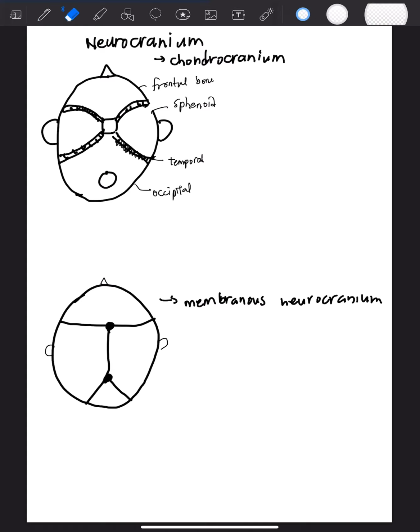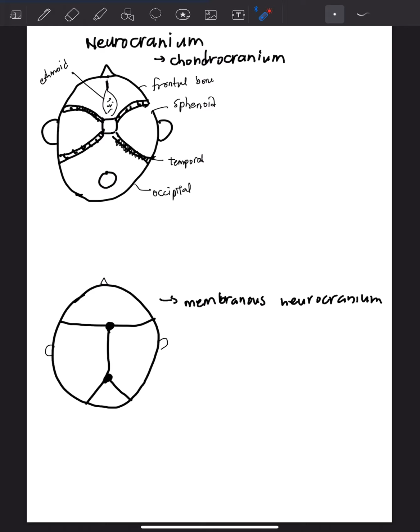Then remember that you have the crista galli there, and these bits in the midline. This is your ethmoid, with your cribriform plate of the ethmoid, for the passage of the olfactory bulbs. So you can see these are the bones of the base of the skull. That's your anterior cranial fossa, middle cranial fossa, and posterior cranial fossa, with the sella turcica here where the pituitary would sit. So these bones here are going to be called chondrocranium.